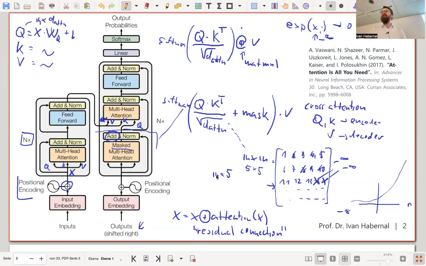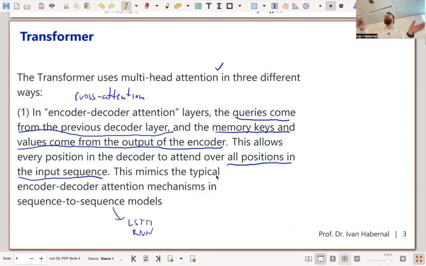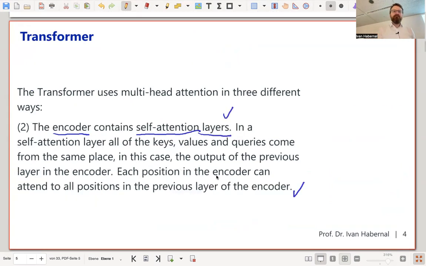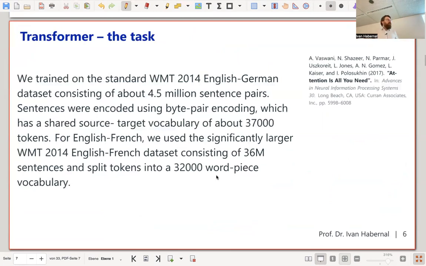So you won't see formal algorithms in the original paper. You will see pictures, nice colors, and a couple of other pictures and descriptions and formulas. But now you should have everything you need to understand this, not only conceptually, but also in very, very much detail. Like, what are these matrices? What's coming in? What's in there? Okay. So this is the transformer, the original one.